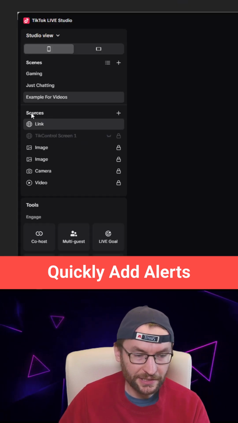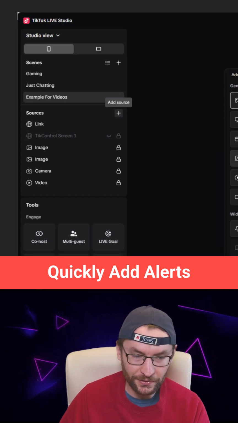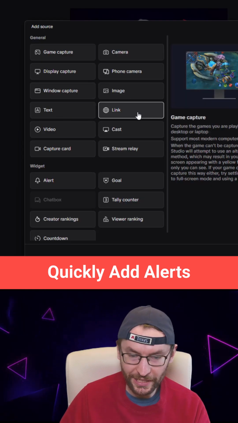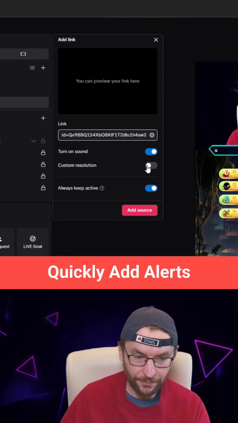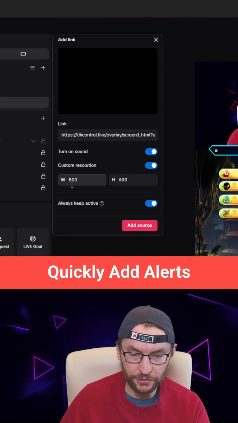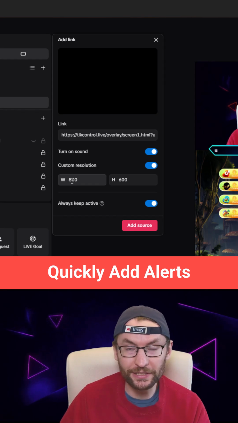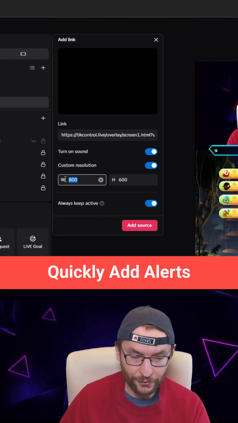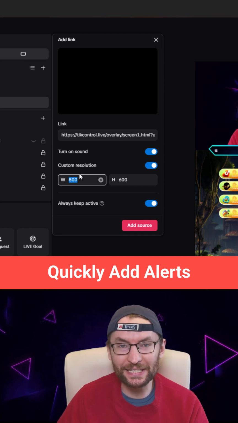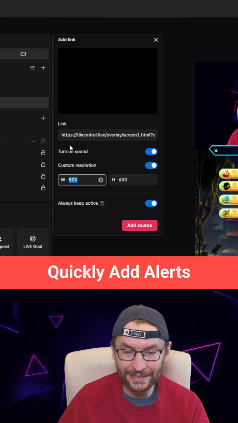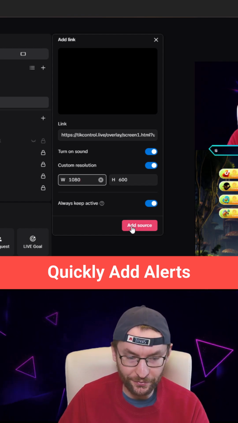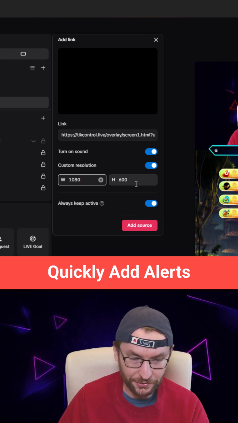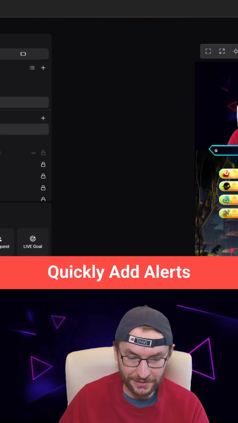So to add the individual links, we once again find the Add Source button in our streaming software. We once again find the link source or the browser source option, and we Ctrl V, paste the link, and set a custom resolution, which is going to vary massively depending on what you are adding. So firstly, just give it a stab by guessing it, and then you'll probably have to just edit it until it looks great. Now I actually know from earlier that 1080 was fine for my screen and 600 is a good height, so I'm going to leave it at that and press Add Source.